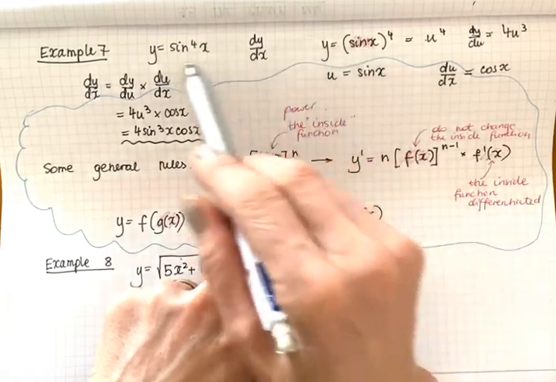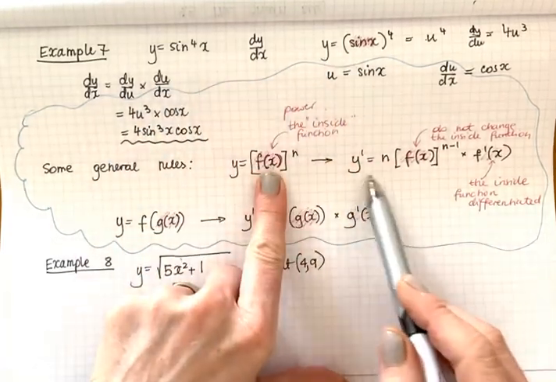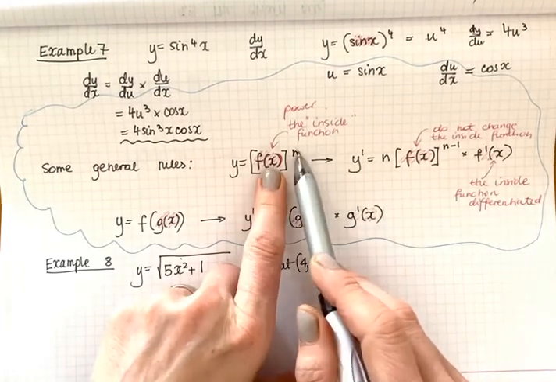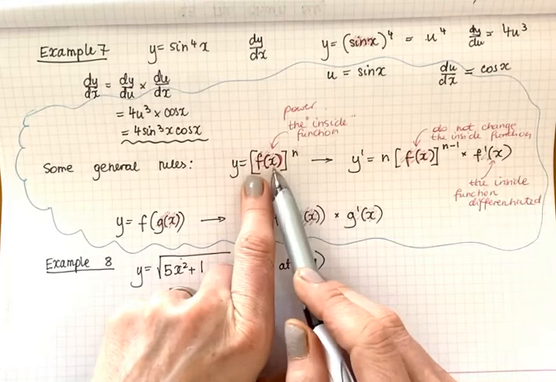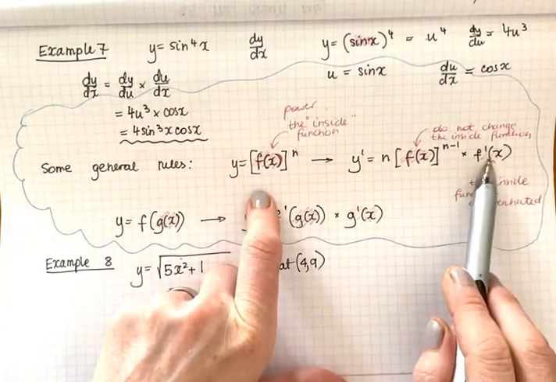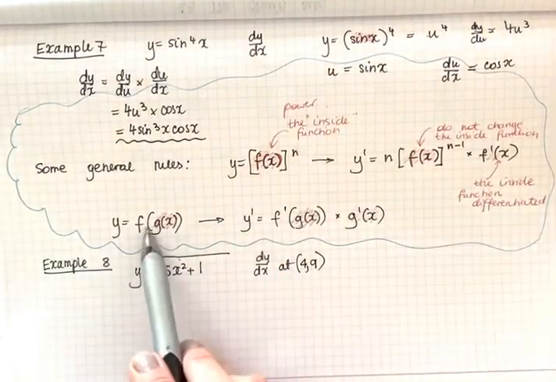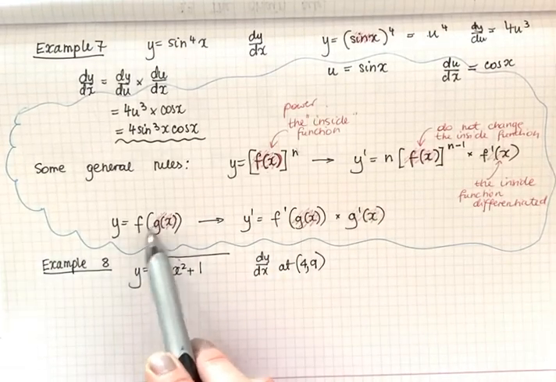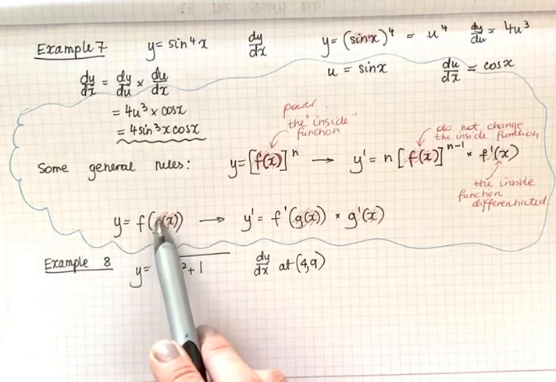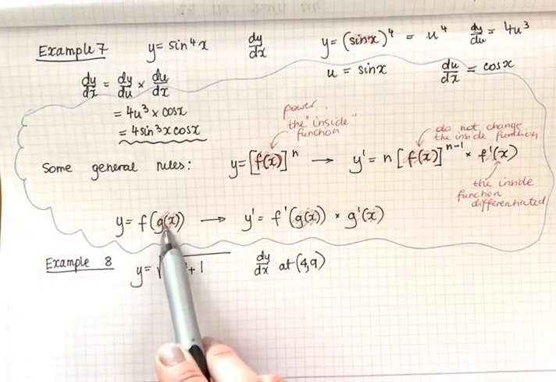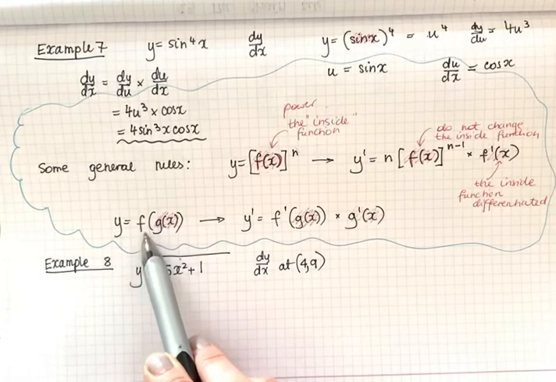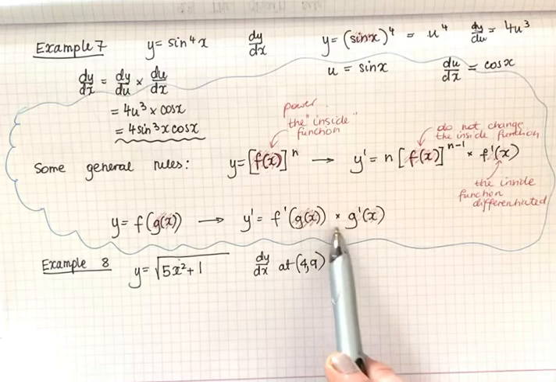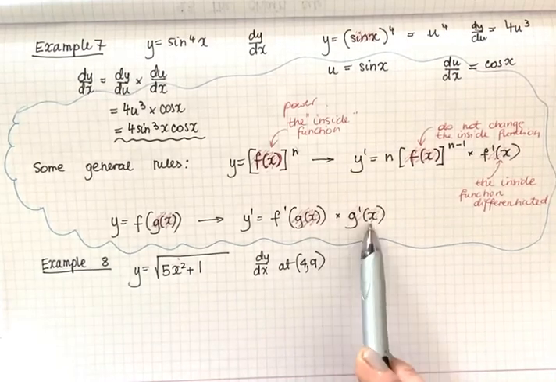So you can apply the chain rule over here in a very quick way. The power comes down, reduce the power by 1, and then differentiate the inside function, and you do the multiplying. Here's another way of writing the same result. If you've got composite function, f of g of x, clearly g of x is fed to f, so that's the inside function. You differentiate the outside function, f, but it's in terms of g of x, and then you multiply it by g differentiated.